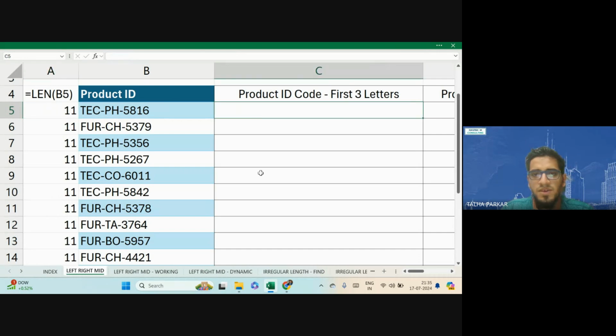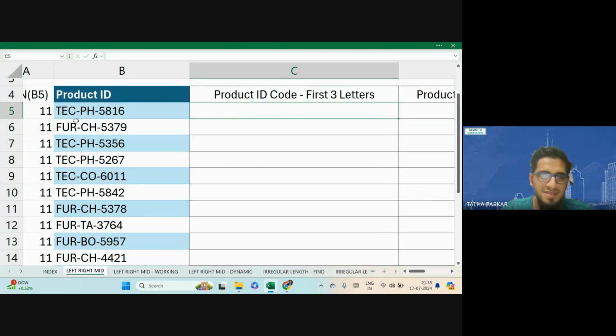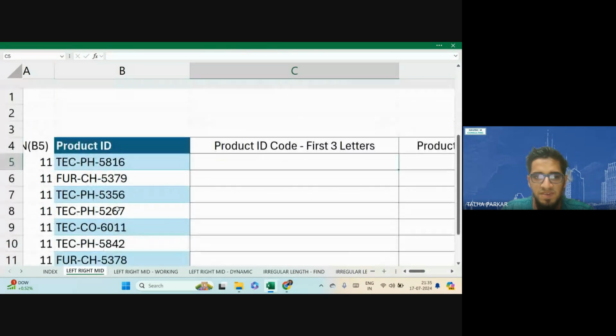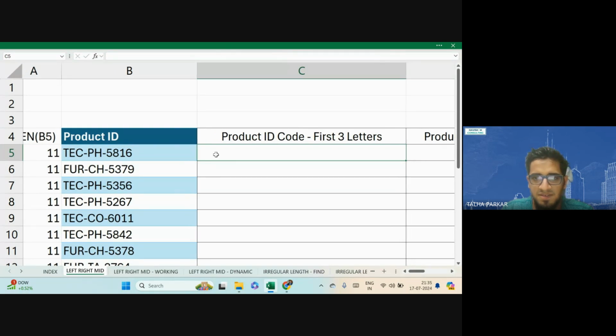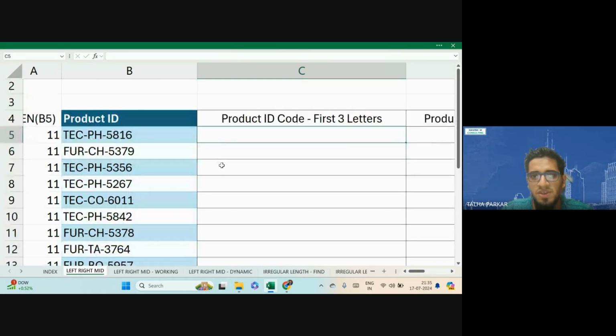Now, the task is that from the data in B5 to B15, the 10 rows, I want to extract the first 3 characters in a different column, the middle 2 characters in a different column, and the last 4 characters in a different column. For the first task, first 3 letters, I can write =LEFT.